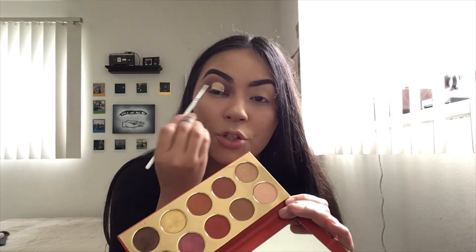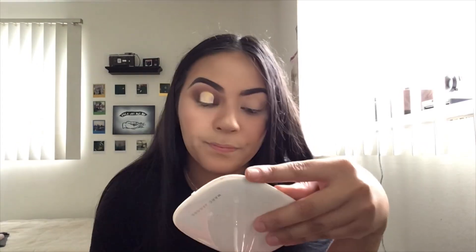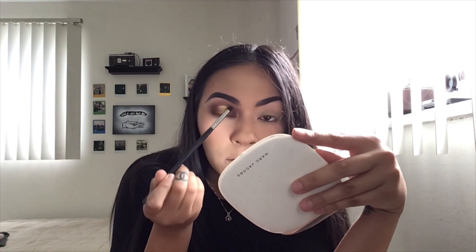Now that I've got that yellow working, I'm going to go with the same brush, wet, and go into this copper shimmer shade — just on the outside of the yellow. Then I'm going to dive into this orange shimmer shade right here next to the yellow and go on the outside of that. As soon as I'm finished, I'm just going to use that darker brown shade to clean it up, using my Morphe 321 brush with that deeper brown shade. There we go — you can see it. It's a nice little gradient.